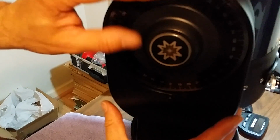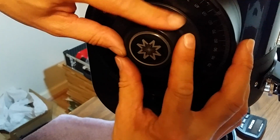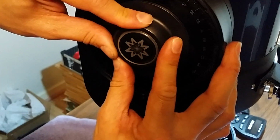A little too much. Check the marks here. Those marks are correct. It's pretty close, but not exactly how I want it. I want it to be nice and tight, so let's go counterclockwise a little on the setting circle disc. Move it just to here. And now it should be getting nice and snug. Okay, just fix my setting circles. All right.